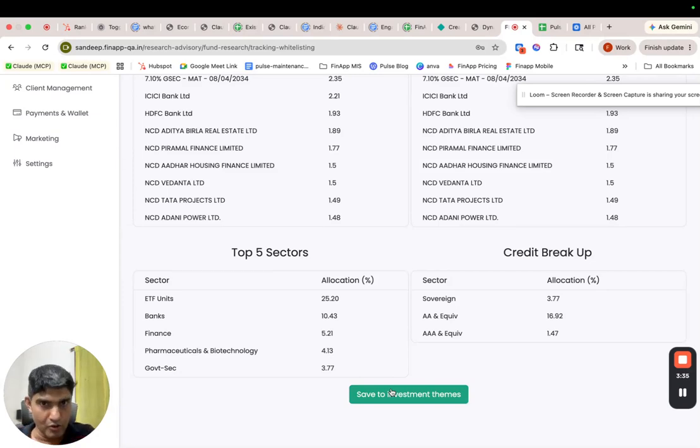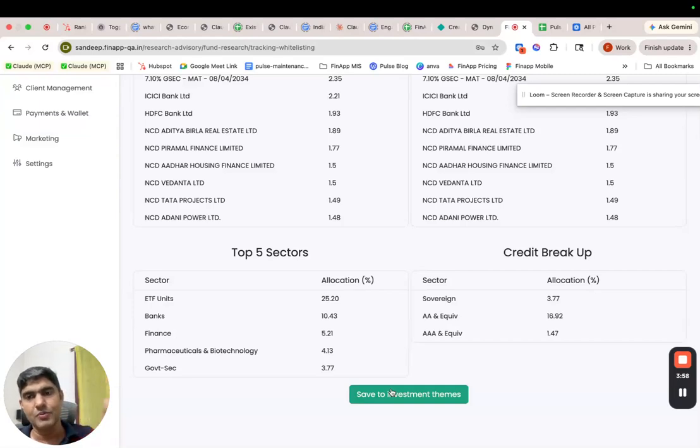If you've ever heard of Smallcase, I'm sure you would have, because it's a very popular name. You are essentially creating your own Smallcase and making it available in the client login for a single click execution. The good part is it is not just going to be restricted to your existing clients. You can also publish these portfolios on your social media handles, with, of course, necessary disclaimers and stuff like that.